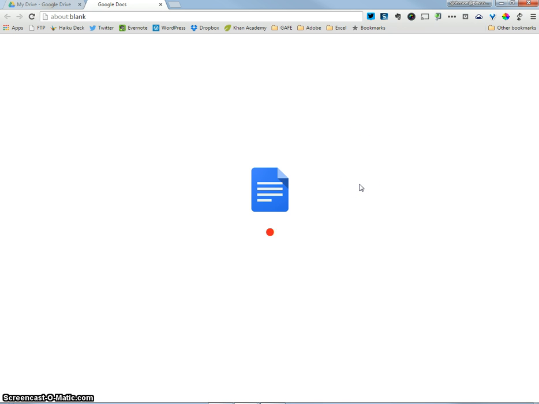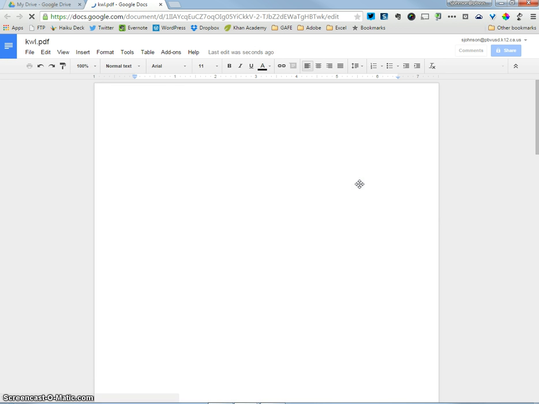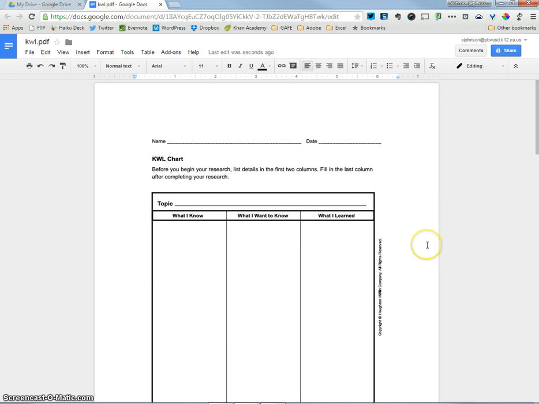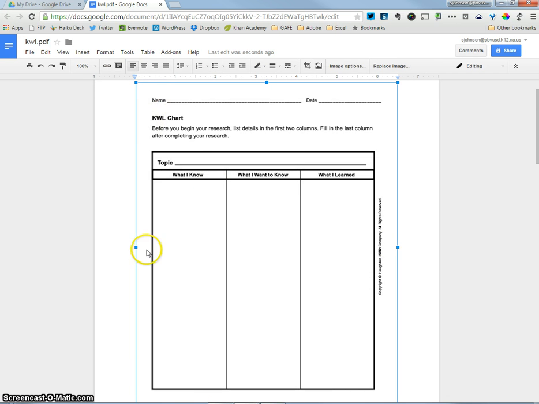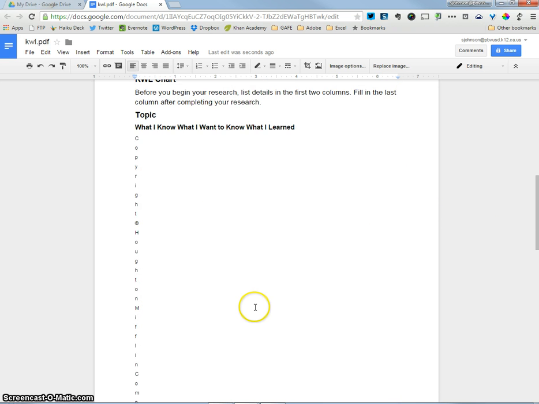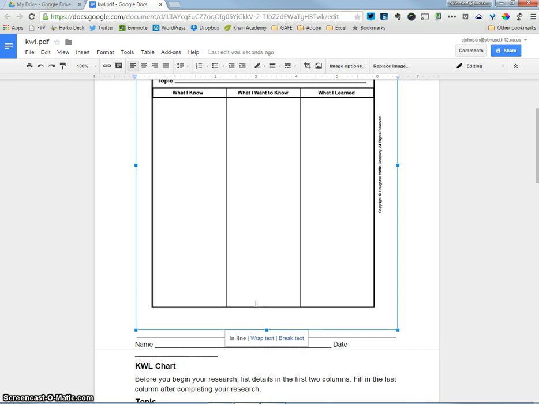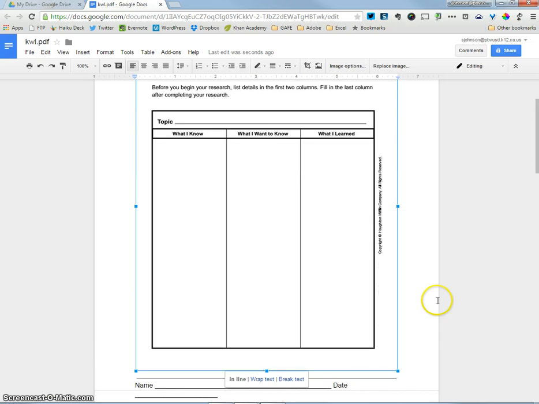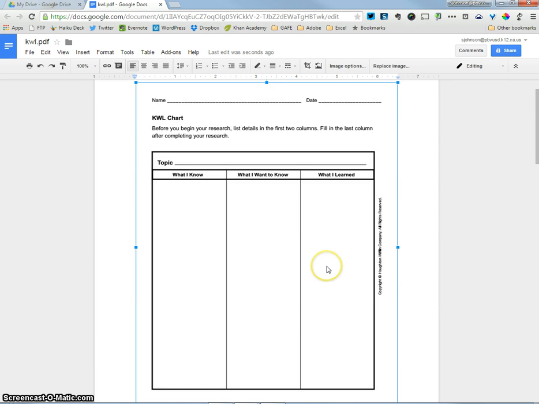You can see that the PDF is now slowly turning into a Google Doc. And here it is. Okay, so now it's in a Google Doc. When I click on it, you can see that that is the image right here. There are some other things that have downloaded onto the document. Moving a PDF to a Google Doc is going to cause some problems within the document, but you should have this image right here.